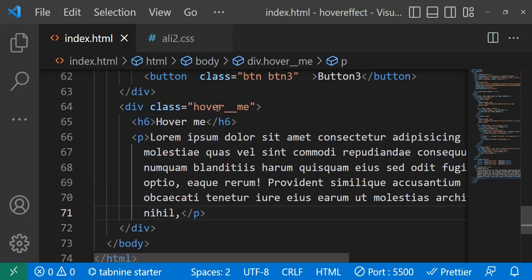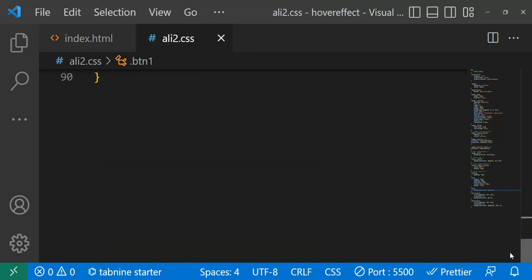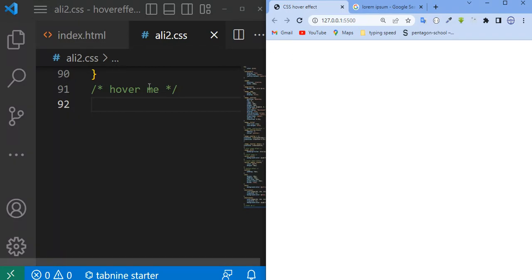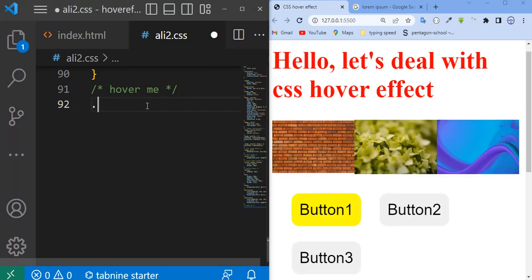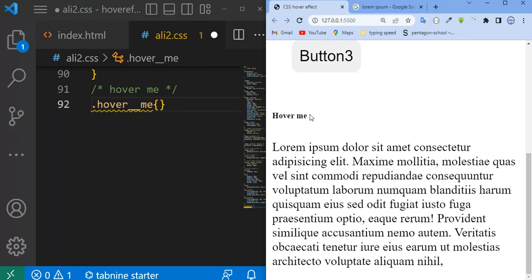So this one is a parent container to this hover and this paragraph. Good. I can just go down here and say, question mark, hover me. Always try to comment out so that you can know what you are doing exactly. Let's show our screen here again. Remember, window, left click. So you pass this one here, because if you scroll down you will see everything here is already appearing.